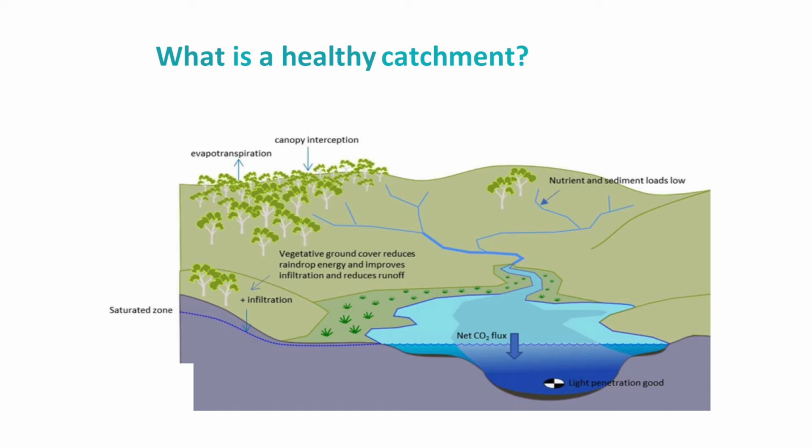We can see a wetland along the watercourse there, which is catching any sort of eroding soil and any nutrients and keeping those low in the waterway. And we've got as well there pasture, and a good healthy pasture will also play that same role of catching the rain, letting it infiltrate slowly into the soil and stopping that really fast flashy runoff, which is when we lose all of our sediment and nutrients. So let's look at the next slide.